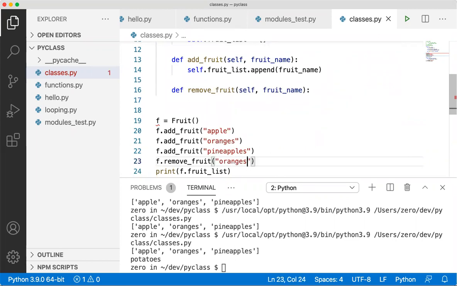So the remove method, how does that work, Margaret?